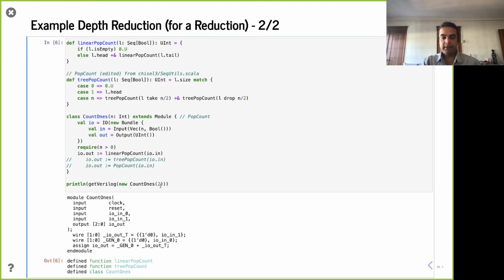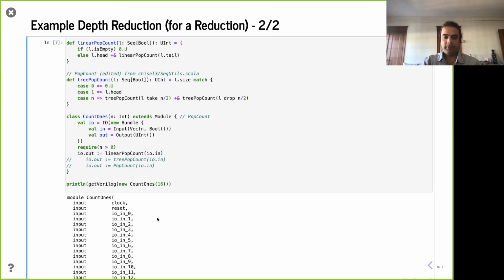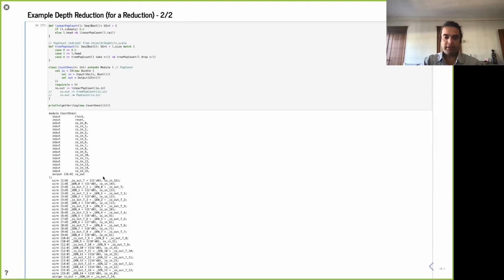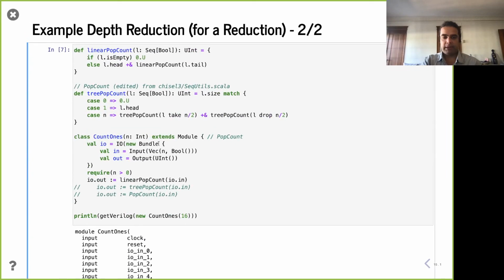But then, as we can imagine, if I was to make this really deep, we're going to not only have a lot of code, but it's this big linear depth. So this could become a critical path. Okay, so let's go ahead and think about how to do that tree approach.